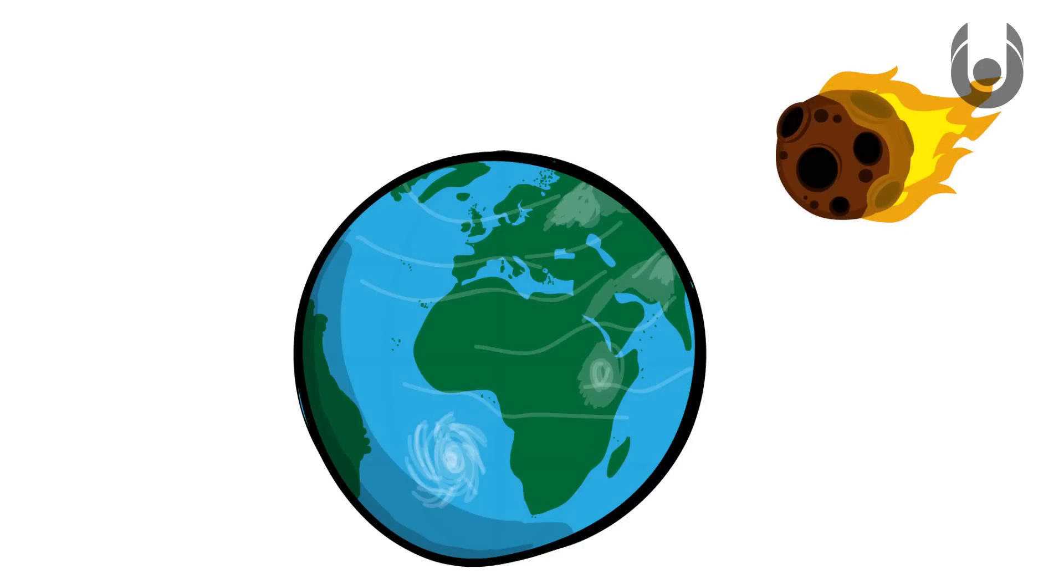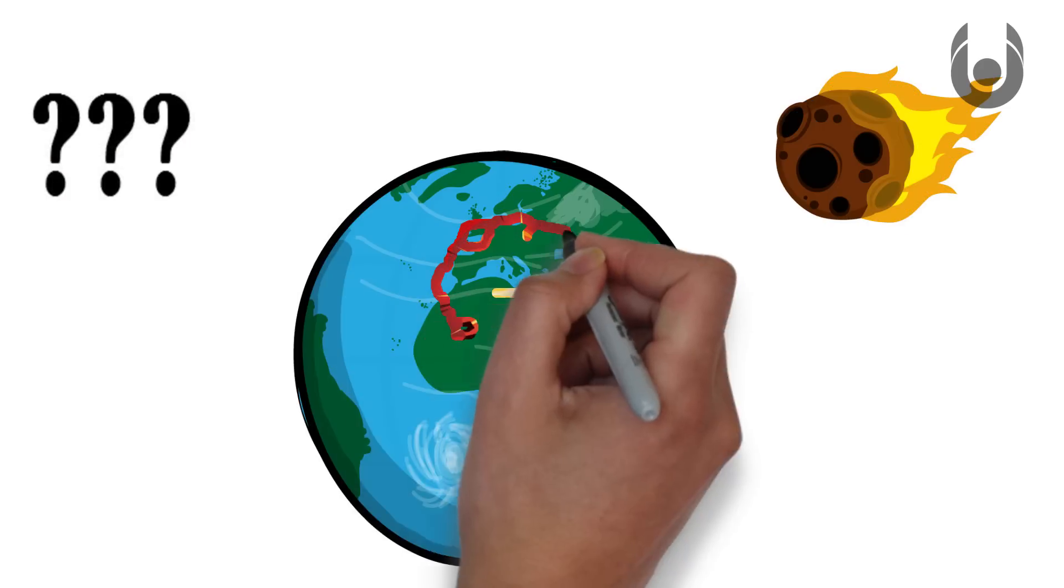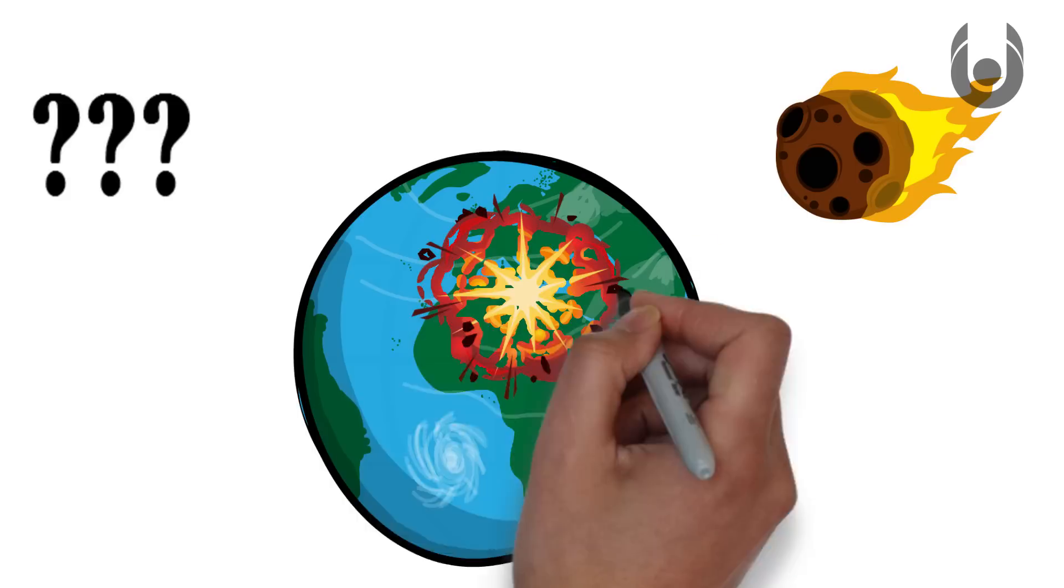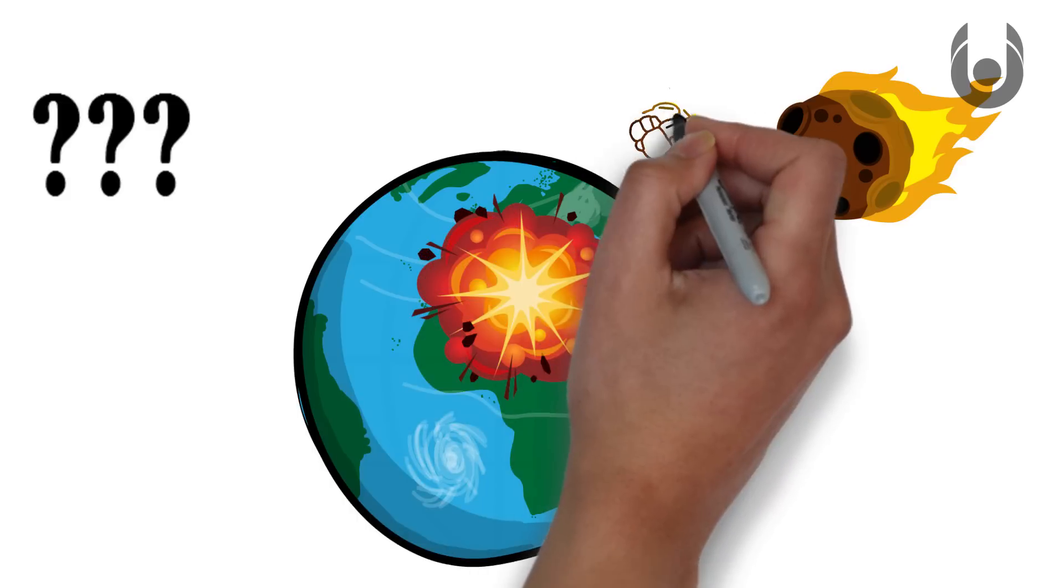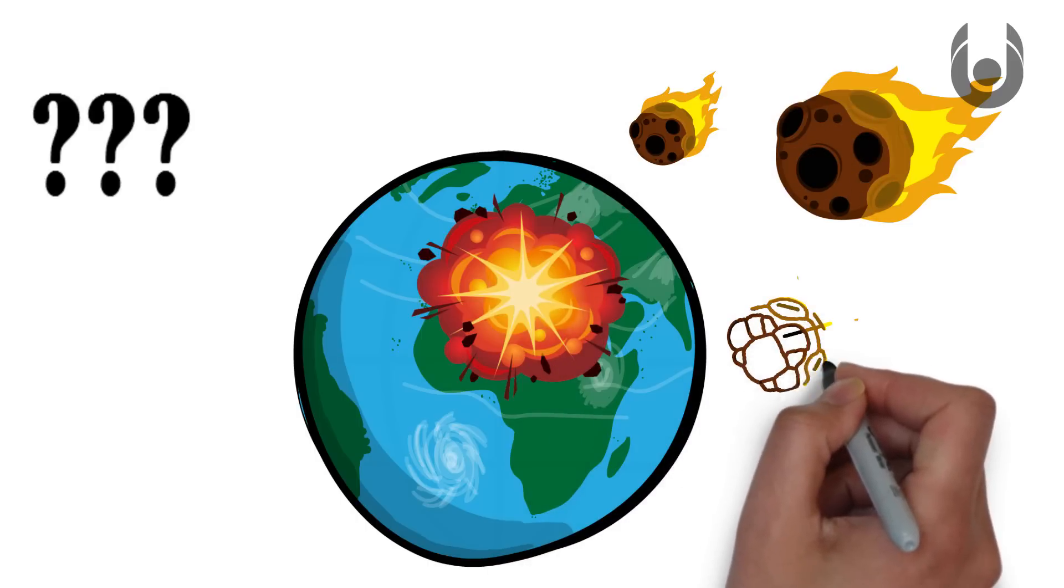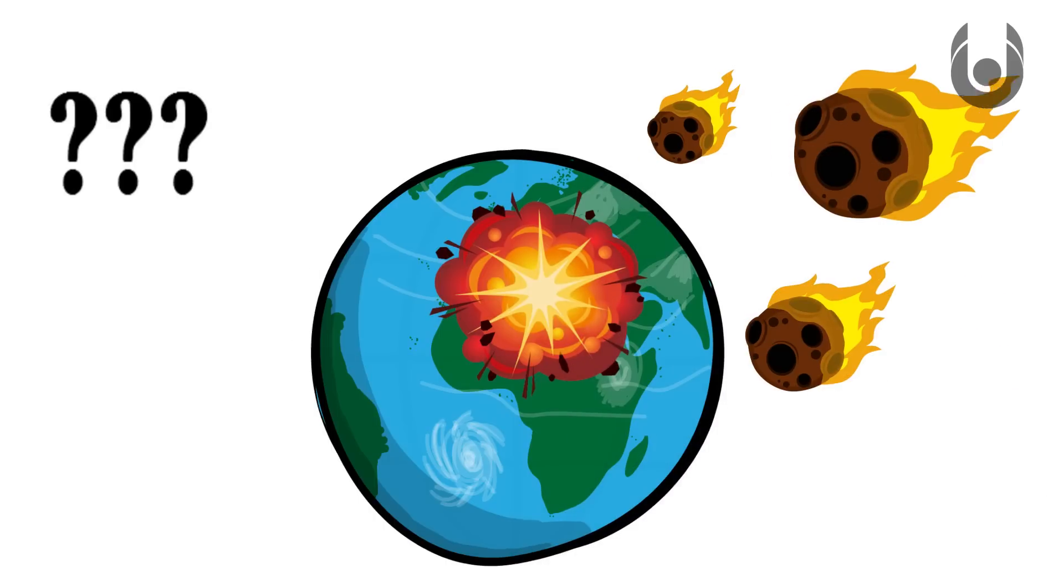How did rocks from a completely different space body get to Earth? When a high-speed meteorite crashes into the surface of a planet, particularly a small one, with low gravity and little atmosphere, it's fairly easy to launch fragments into the sky. They can circle in the solar system for millions of years and eventually make their way to Earth.